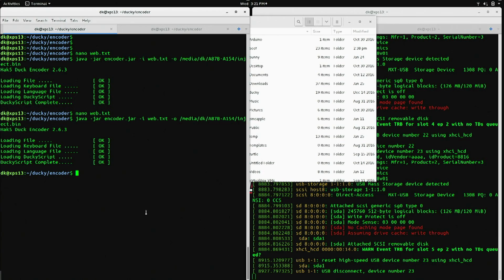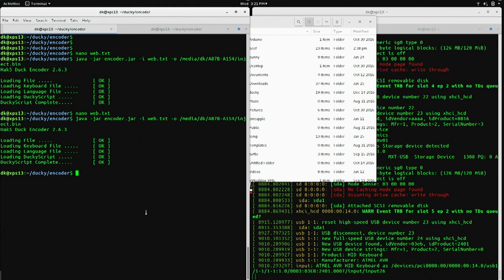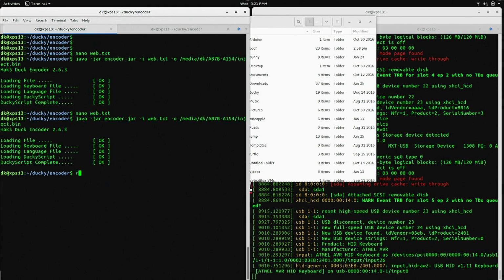Obviously. Watch this. So I need to remember which of these buttons is which computer. Nope, wrong one. Got it? Anyway, so on this Linux box, I'm going to go ahead and just plug the duck into my computer. Now obviously, you're going to see that it did GUI space, it did GUI R, and then it typed that and hit enter. And of course, that's not a bash command, so bash is all like, dude, what are you doing?